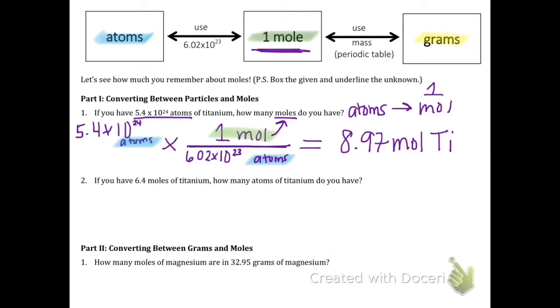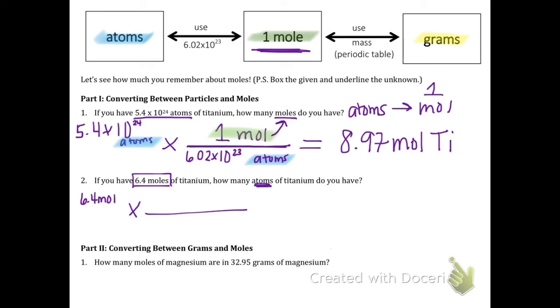Okay? So I did this one. You try the next one. So I would pause here, try to do it on your own. If you are totally confused, you can continue playing. And if you think you got it, you can skip to the answer. Okay? So here we have 6.4 moles. Whatever number that they give you, that's the first number I'm going to always write down. 6.4 moles. And it's asking about atoms, right? So here, we're going from moles to atoms over here. So it's just one fraction. Just takes one step to get there.